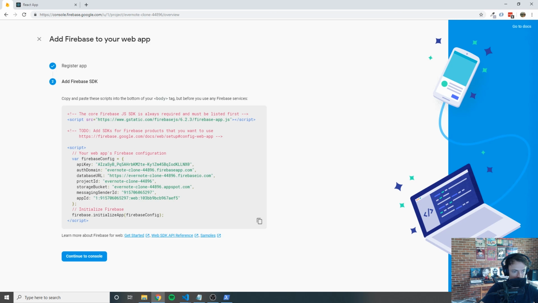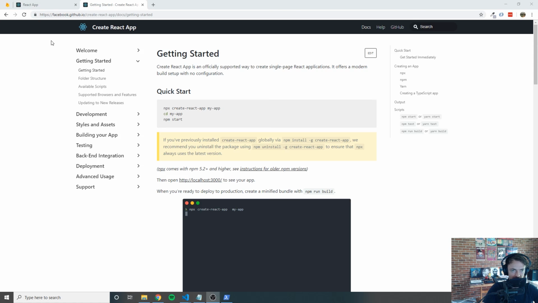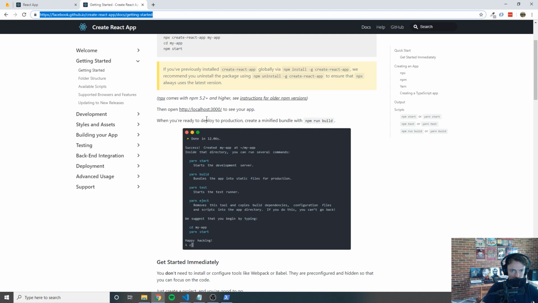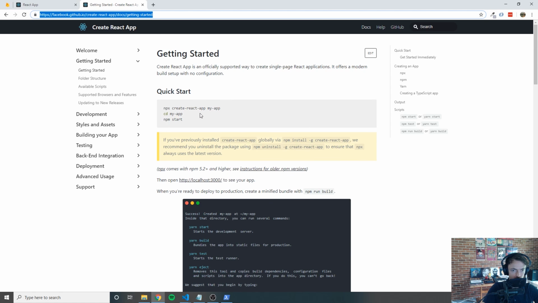So we will be using create React app in order to initialize the React application project. So go ahead and go to this link. I will include it in the description. So once you get to this link, you'll see instructions on how to install create React app. It's extremely simple, and it is a Facebook tutorial on how to do it. It's very, very short, very, very simple. Go ahead and install that.